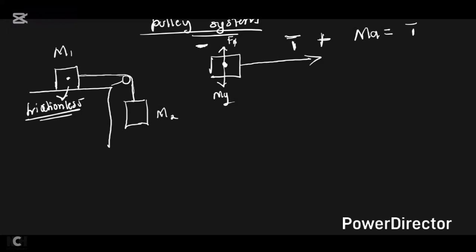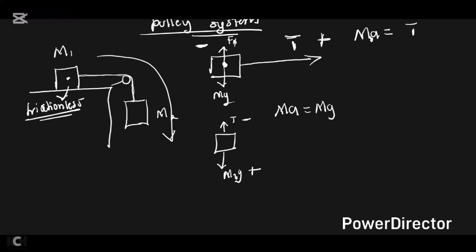How about this other one? We have tension on top, and we have m2g going down. Remember that it's going down, so where it is coming from is negative and where it is going is positive. So you have to say ma. Where it is going, toward gravity, is positive, so mg is positive. Then where the tension is, it becomes negative. So this is your equation 1, and this is your equation 2.